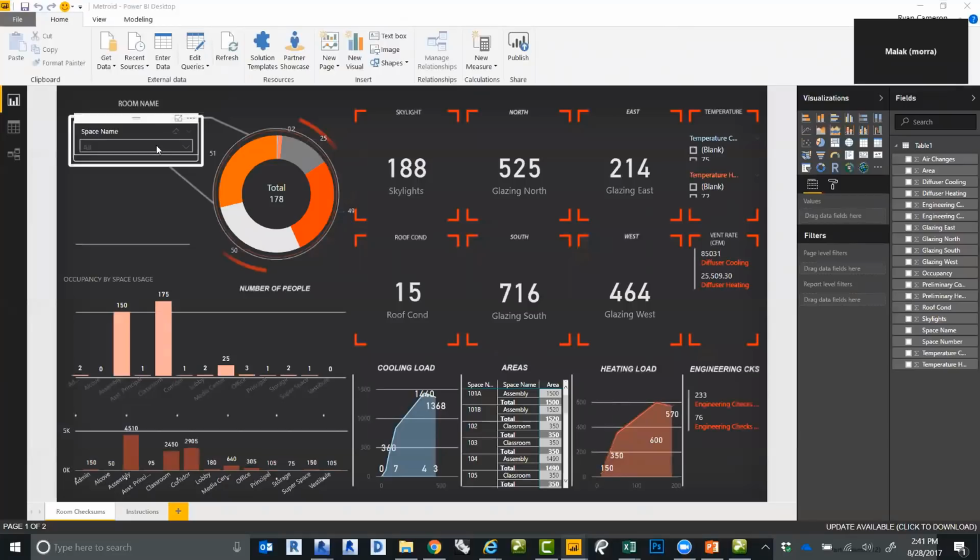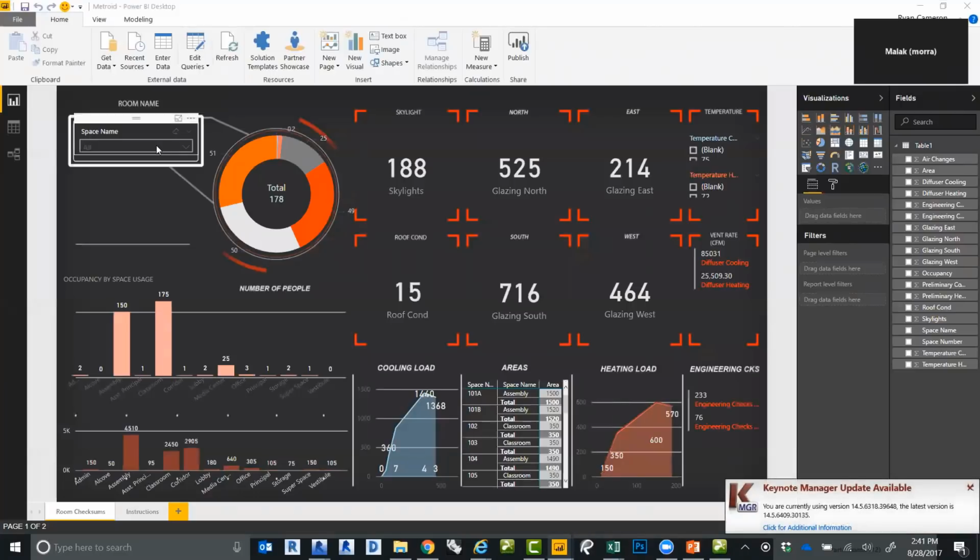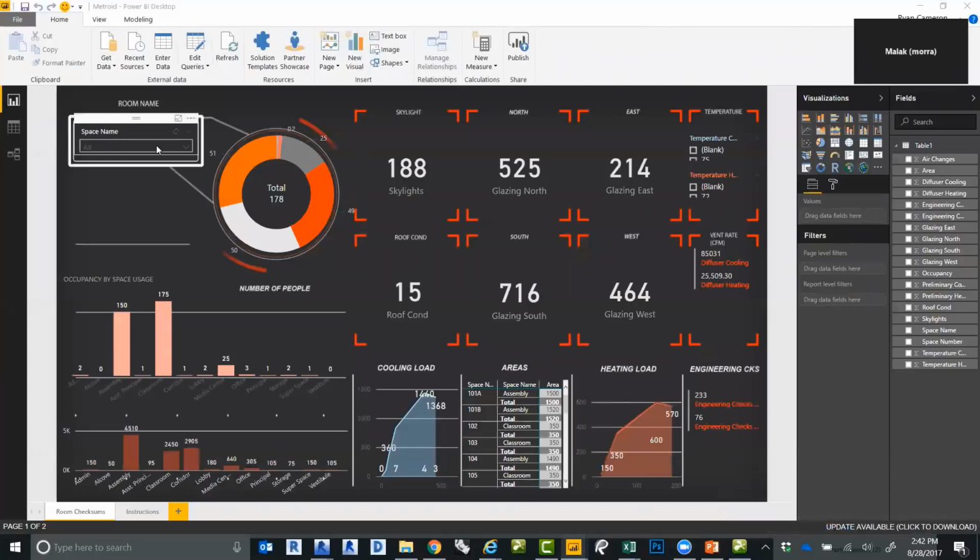Pulling from that Revit model, as the architect adds, moves walls and adds windows, it affects mechanical load constantly. This is why engineers are not lazy and not procrastinators. They just want to make sure they're not duplicating work. They don't want to have to do this every week because the ceilings changed and new skylights got put in. But they could do a weekly check, hit refresh, see my new totals.